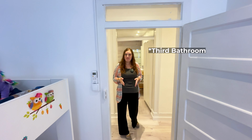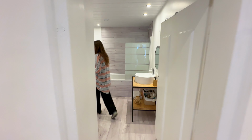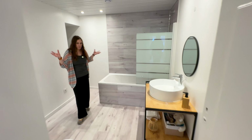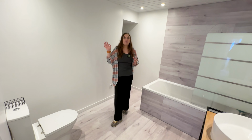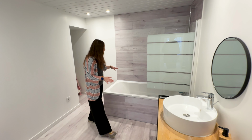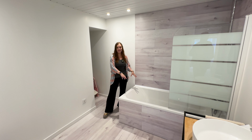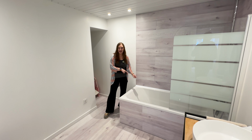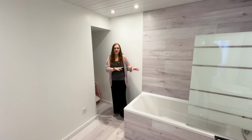And now the second bathroom, come this way. I think this is bigger, or it might even be just the same size, but this one again, toilet, bidet. This has a single vanity, but again, for kids or for guests, this is absolutely perfect. And then this incredibly deep and wide tub. It's a very wide, deep tub. I love it. I wish I had this because this would be nice. Good place to go and relax.